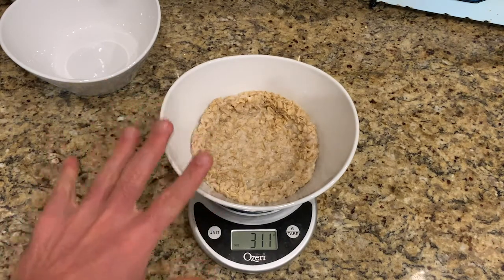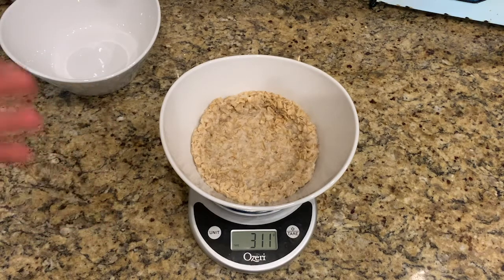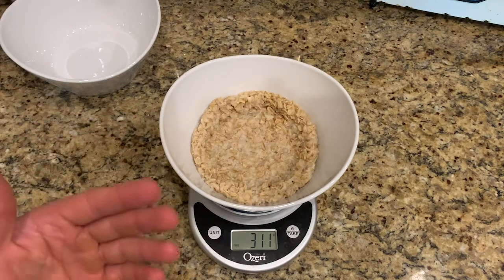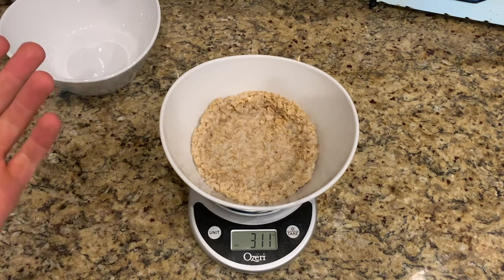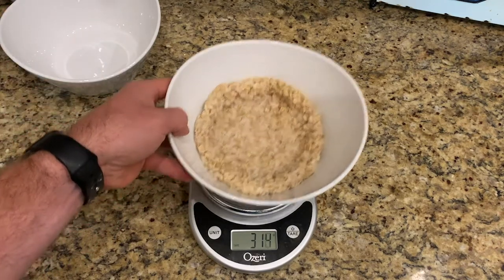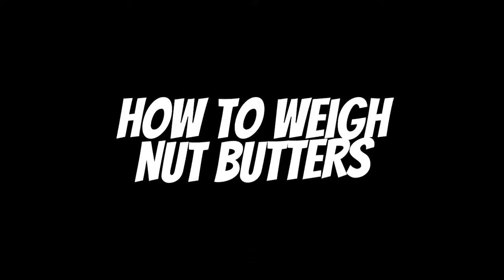One of the things you have to realize about cooked food is that if it's hot and still warm, some of the water is going to evaporate. This is even more noticeable with things like white rice. I've noticed that my white rice can go anywhere from 300 grams all the way to 290 grams because some of it evaporates with the heat. So again, it's nothing to be worried about. If you're measuring 300 and it's 290, you're actually consuming fewer calories, so you don't have to worry too much about that. But anyway, that's how you would do dry and cooked, especially something like oatmeal.